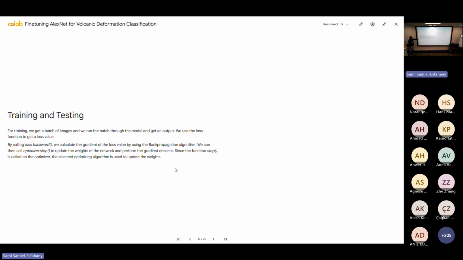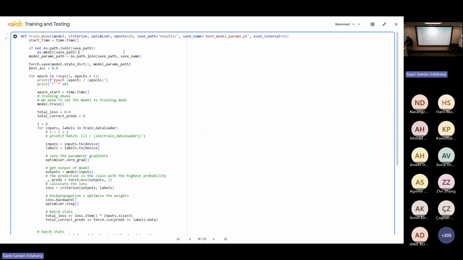And then finally, we have to call optimizer step to actually update the weights and do gradient descent. And yeah, since step is called on the optimizer that we defined, it's going to use that learning rate algorithm to update the weights. So they get updated based on the optimizer that you defined. All right, so the training function is, I'll say, the important part.